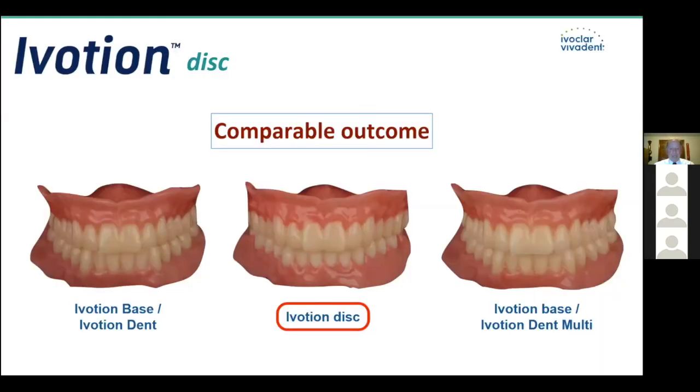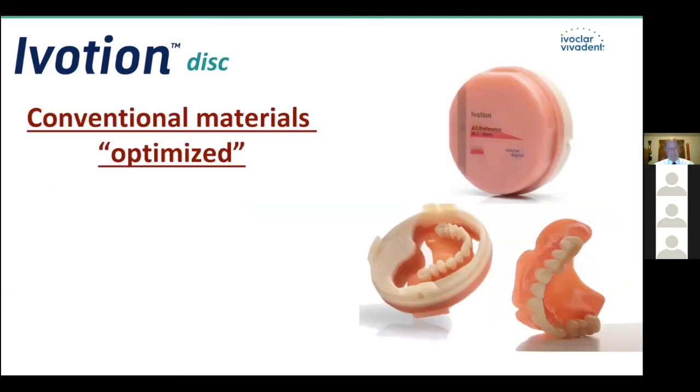So we do all this, and the beauty of it is the outcome, as I mentioned, it's indetectable. You can't tell, other than the fact that it was made. It's much stronger and has better physical properties, but you would never be able to see the aesthetic differences between the two. So in a nutshell, what the company has done is they've taken conventional materials, your traditional materials we've used for eons, and basically optimized the physical properties.